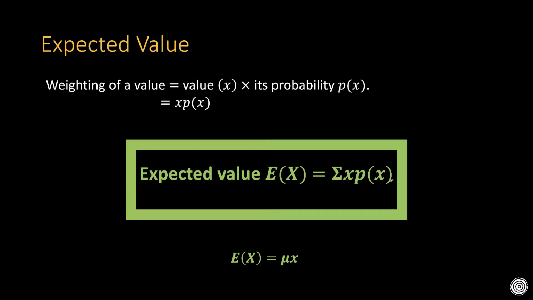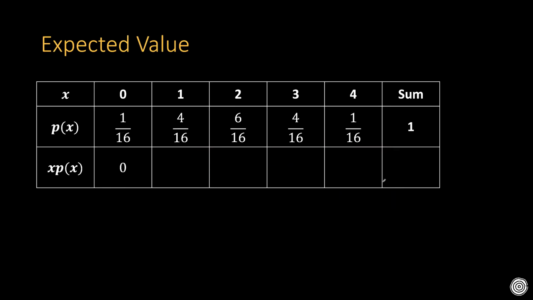I find that it's actually easier to look at it in table form. Looking at an example, I've just put a table together and it represents the number of heads that appear after tossing a coin 4 times. So now if I wanted to find the expected value, it's just visually easier to see it this way. I'm just going to do 0 times 1 over 16, that gives me 0. Then I'll do 1 times 4 out of 16, that gives me 4 out of 16. 2 times 6 out of 16 gives me 12 on 16. 3 times 4 on 16 gives me 12 on 16. 4 times 1 on 16 gives me 4 on 16. Now the sum of all of these is 32 on 16, and my expected value is 2.